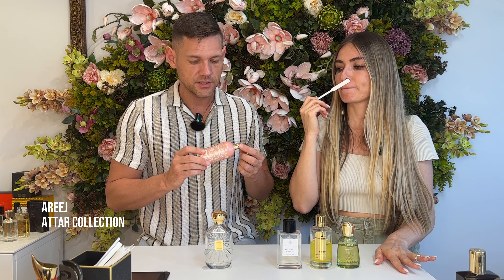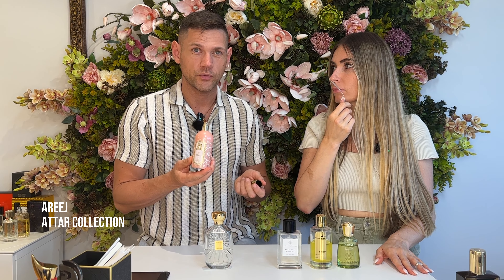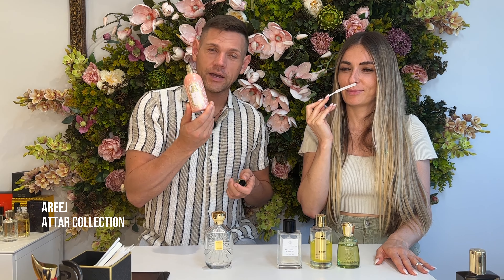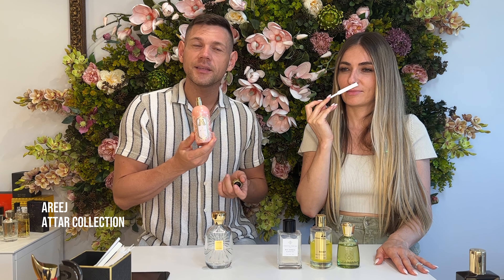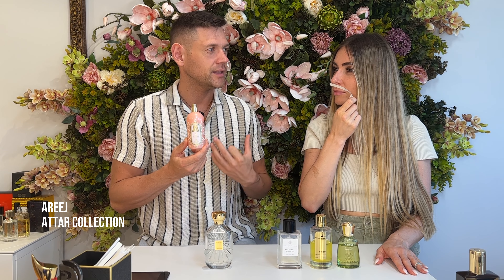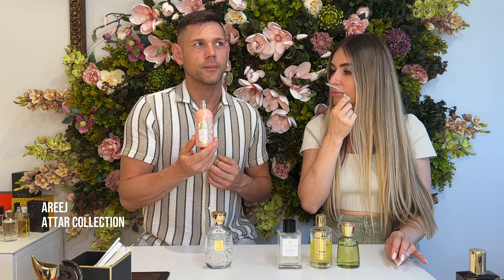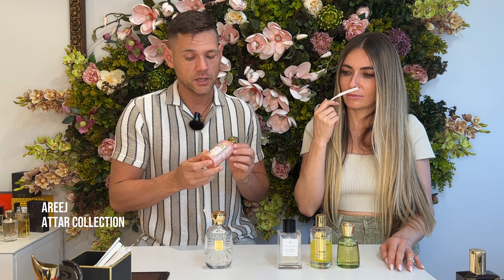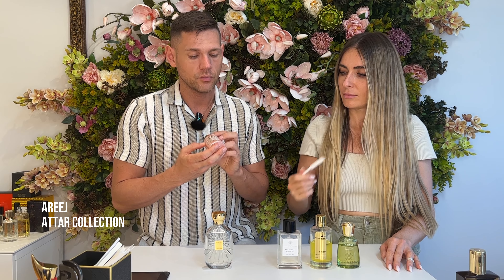It's quite light, so if your nose is really sensitive, Areej will be perfect for you. If you like to have a nighttime routine — like to apply a fragrance after the shower to feel yourself clean, fresh, and cozy — Areej will be perfect for that as well. It has pretty good longevity, about six hours, but it depends how it works with your skin as an Eau de Parfum.